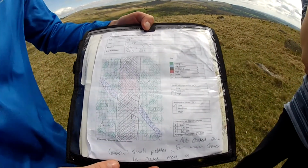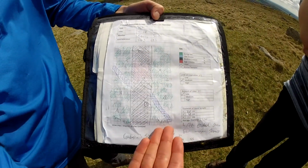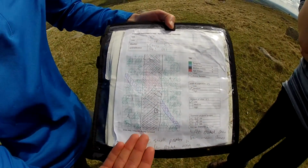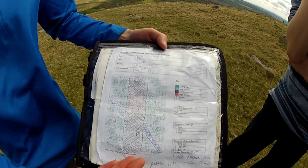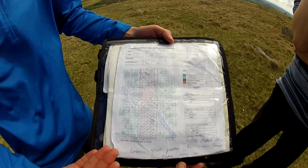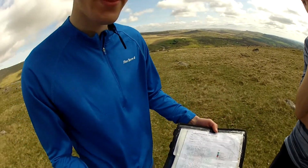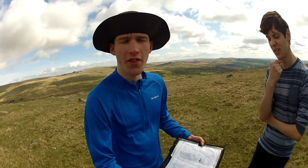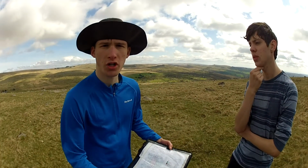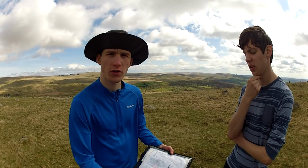So, we're looking at the areas of the path, we're drawing on the path and having a look at the areas of what is overgrown in Dartmoor, high, medium and low erosion. We also look at what litter and animal remains there are, or any evidence that animals have been here, because the amount of litter will be proportional to the number of people, and the number of people will be proportional to the amount of erosion. Therefore, the amount of litter will be proportional to the amount of erosion, and same with the amount of animal remains will be proportional to the erosion.